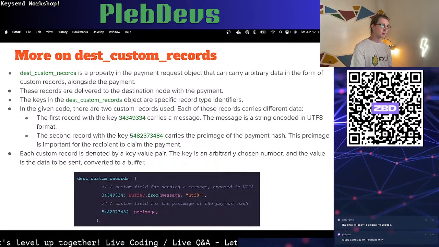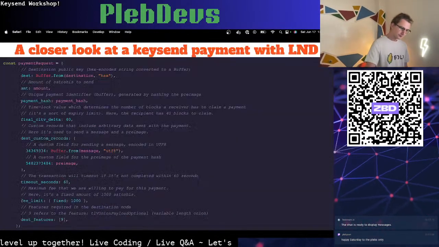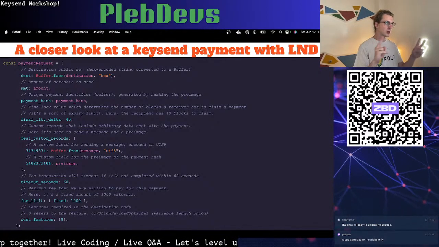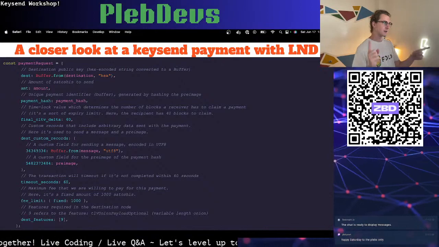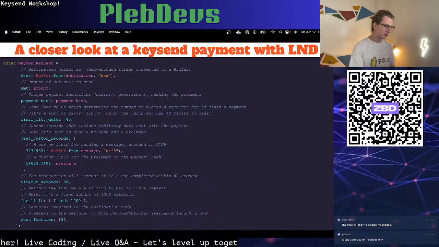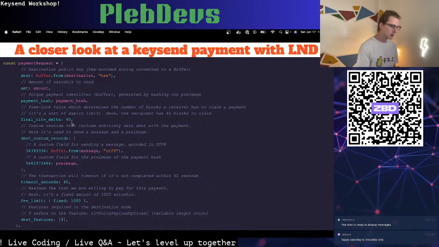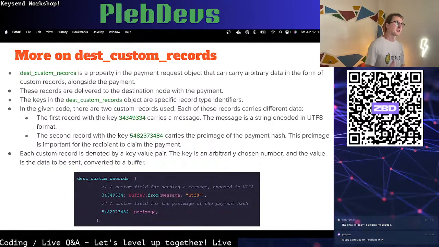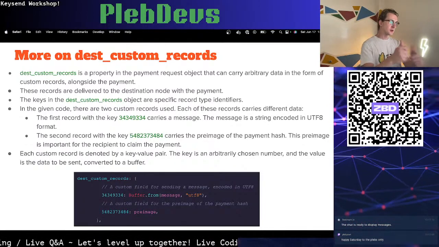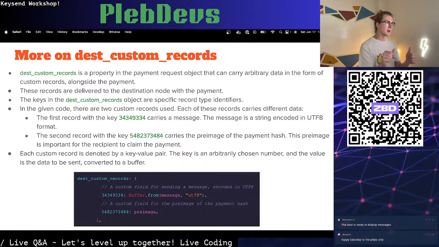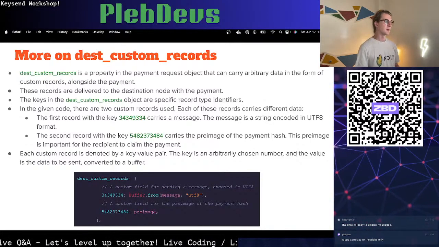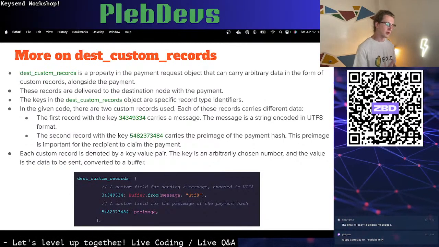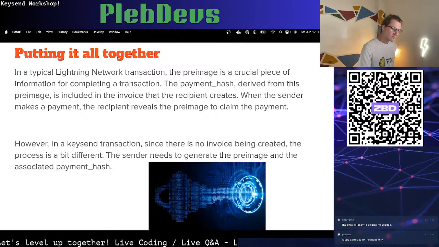So, like I mentioned before, in this payment request, we're including the information that is normally across the invoice and paying of the invoice. We're including both of those pieces of information. This is the payment hash and the pre-image to the payment. So by including the pre-image, we're actually giving this other node all of the proof they need, all the information they need to claim the payment that was received from them when they decode this data, when they see it. Putting it all together.